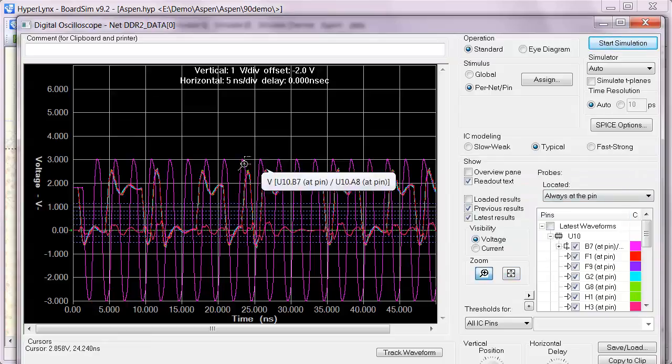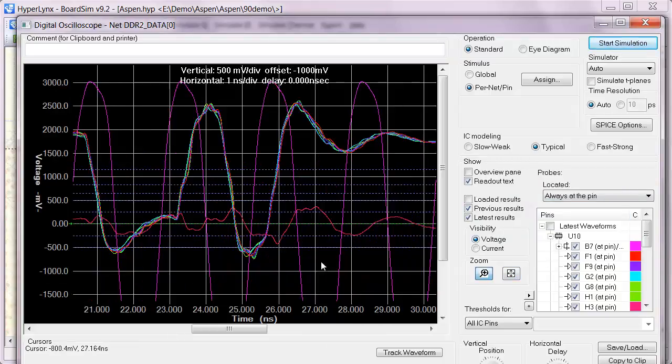And if we want, we can zoom in and you can see where, based on the thresholds, these data signals are going to get clocked in. We can also see our crosstalk levels. So here it looks like we have about 370 millivolts of crosstalk on that stuck low signal. So that may be something that I want to analyze and try and remedy in LineSim.